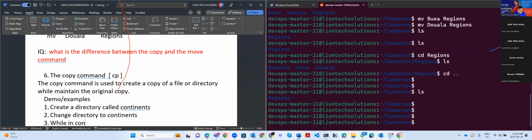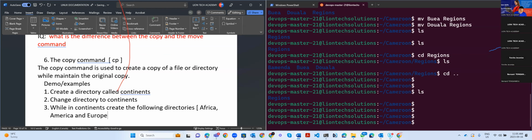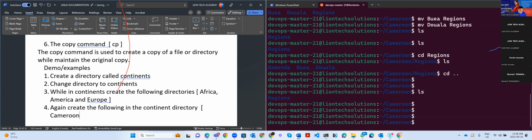While in continents, create the following directories: Africa, America and Europe. Then again, create the following in the continent directory: Cameroon, Nigeria, Ghana, Kenya, like this.